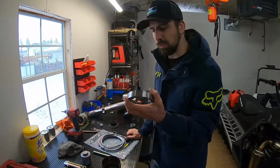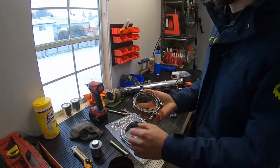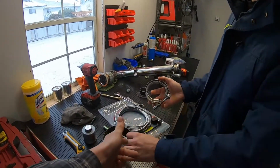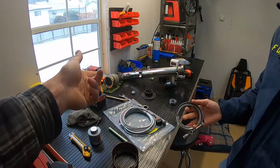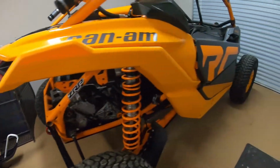It's a nice clamp. That's an extra? You have to buy it extra, unfortunately, but it's worth it at the end. Because if you ever had to pry this off, look at the lip. That's what I'm saying. You're screwed, right? If you do screw it up, there's no point in sitting here half installed, and now you got to wait on a clamp. So yeah, all right. So we'll get started on that.